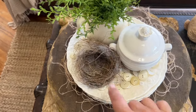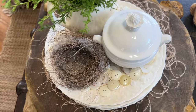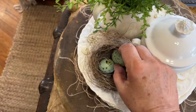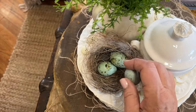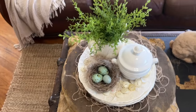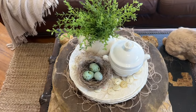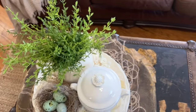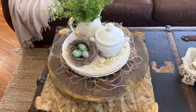It's just so amazing that these birds can make such amazing nests like this. And so now I'm just going to add in a few little bird eggs, and I just think this is going to be perfect. I just love this look for spring. So now, fingers crossed that the cloche will fit and this will turn out like I'm hoping it will.